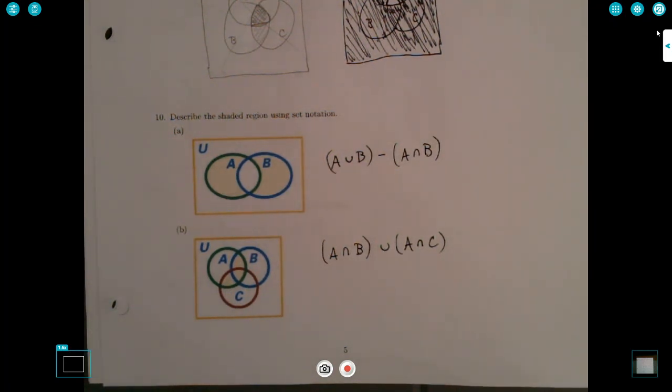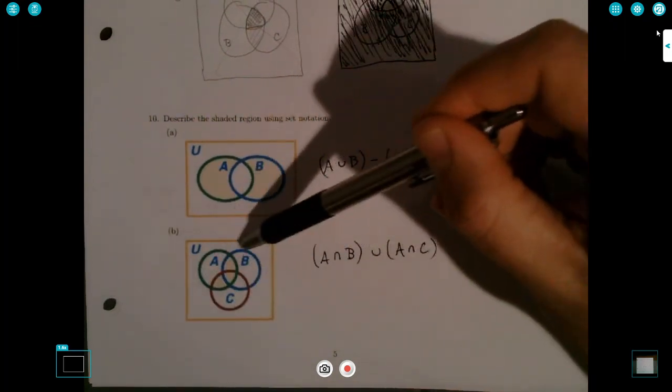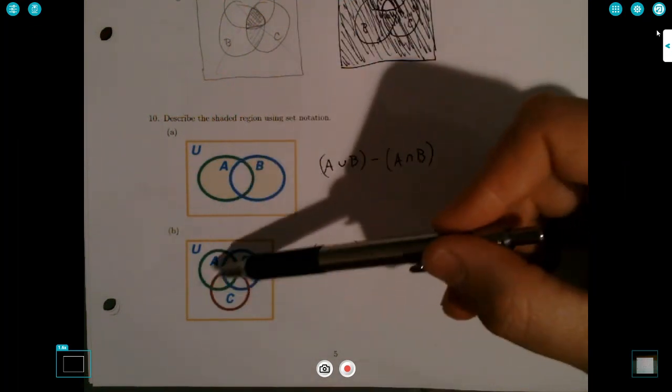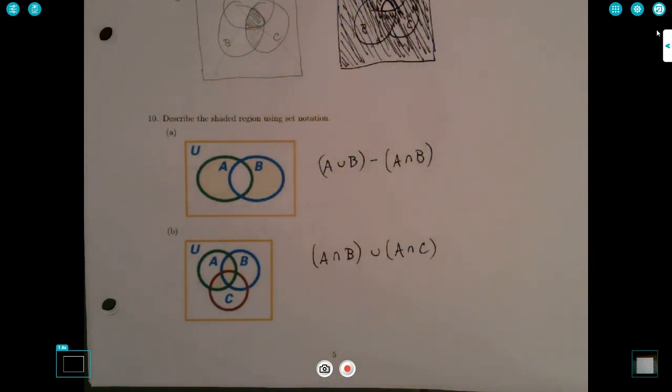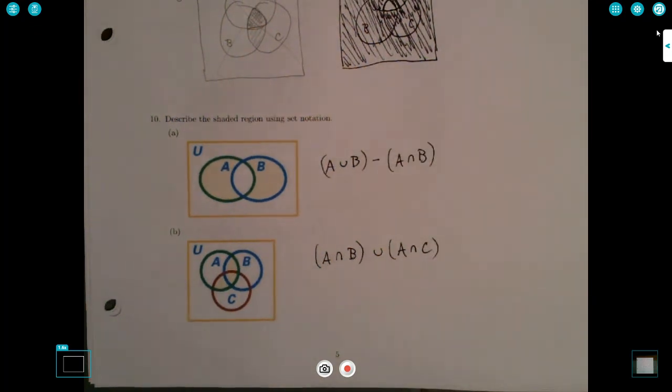Now, is there more than one correct answer? Yeah, potentially. Not all of them are going to have more than one correct answer, but some of them might. So there might be another way to describe this. One thing that you could do, for example, is describe everything that's not shaded, and then just put the little complement sign on it, and then boom, you've got these. So there's going to be at least 2 ways to describe each of these sets. But these are the ways that occurred to me. If you thought of another way, let me know, and I'll let you know if it's correct. Okay, but that's that. That's all I wanted to say about combining sets.